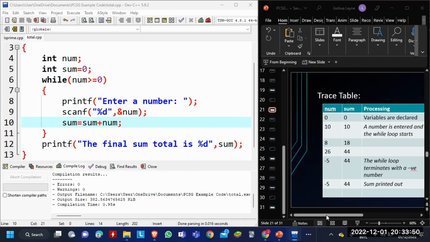So after that brief intermission, we can now come back to this program and try to troubleshoot it. So the problem here is that when we are inputting our numbers and when we get to the negative number, which should in theory end the program, it adds that number into it.